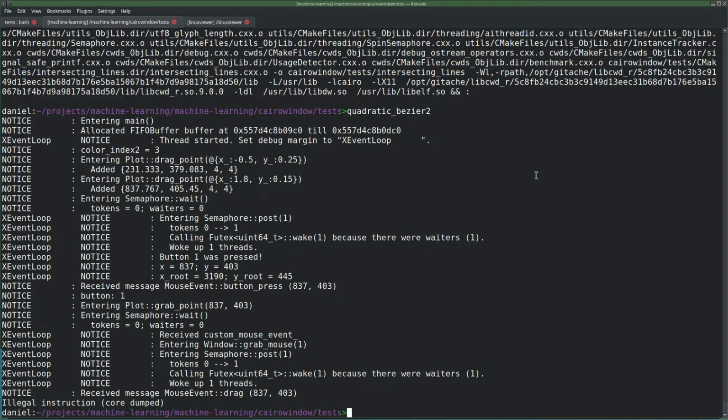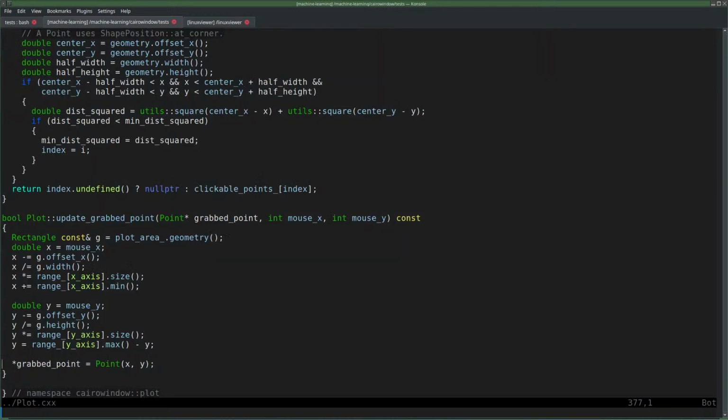Well, that's illegal instruction. In other words, you forgot to return. Which function did I just add that returns something, and I'm not returning something. I bet it's in plot.cxx at the bottom. I forgot to return a boolean.